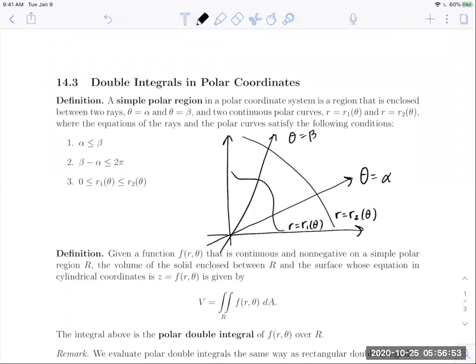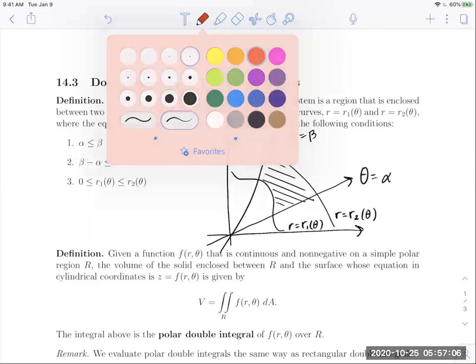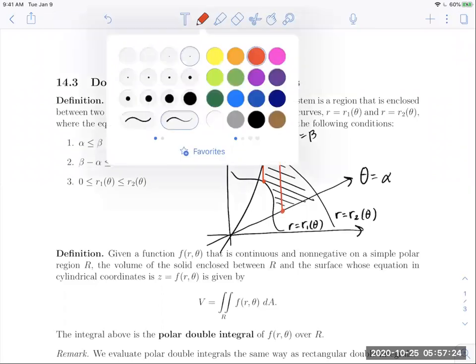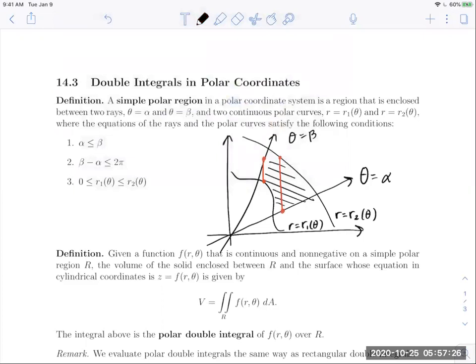And now what we have is this region that's bounded by the four lines and curves, which is going to be our simple polar region. Now you can see here that if we wanted to use rectangular coordinates, it's going to be a bit of a nightmare, because depending on where you draw your arc, your bounding curves and lines are going to change. And so we'll see how polar coordinates are going to greatly simplify our computation for an integral whose domain is over this region.